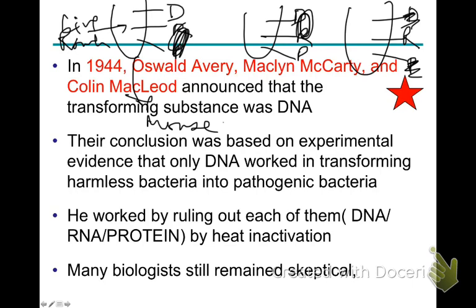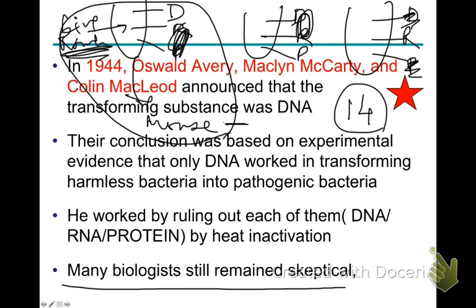With this, he noted that only the tube which had active DNA was able to transform the rough strain into a smooth strain, which meant that DNA is the material that got inside the rough strain bacteria, and somehow this bacteria could read that message and make that jelly-like substance around it. So it acquired the quality to make the capsule, and so it turned smooth and it turned into a killer basically. So they proved it. It took them 14 years to prove it, and yet many biologists were still skeptical.